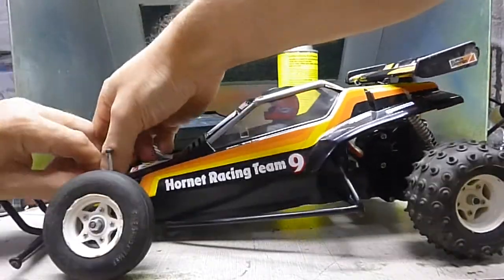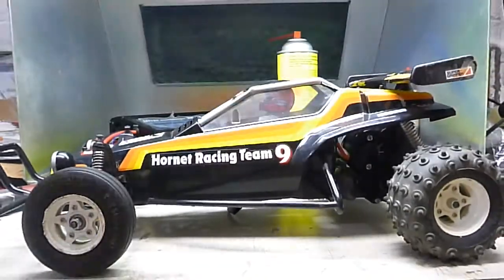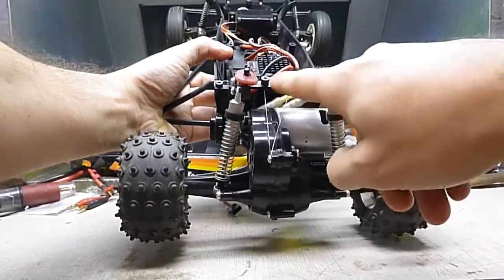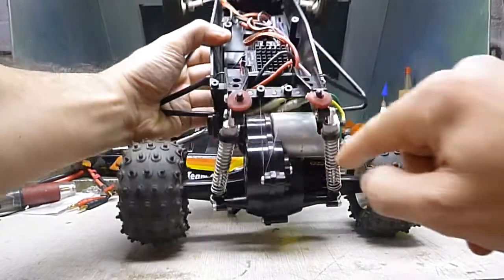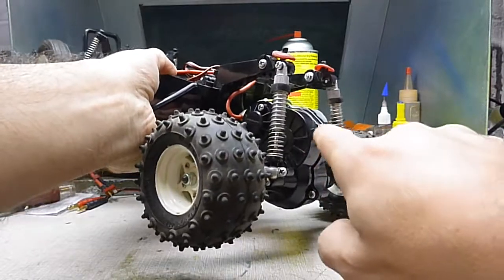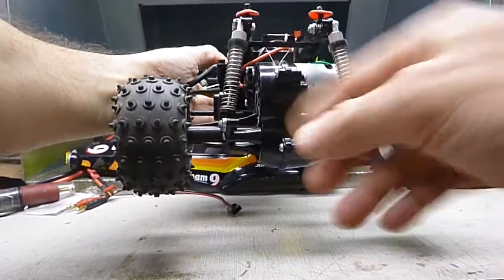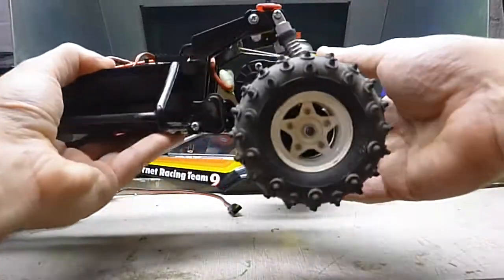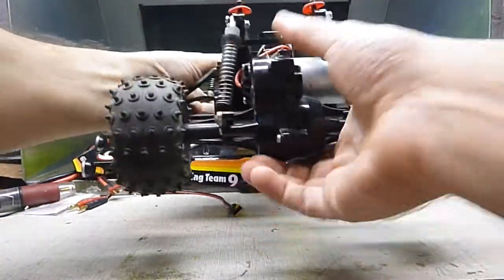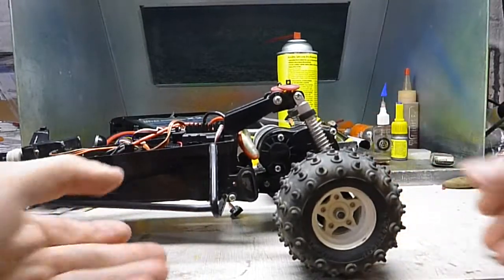Another modification I did — I put a string here going through and around these holes. It's a 30-pound fishing line, and I made it come to this screw here and put it around and just barely tightened that up. You can put a little dab of goop glue on it so it doesn't loosen if you wish. But then when you floor it, instead of flapping up and making the smacking sound, it holds it down and lets it twist. You can see the string — it's a nice little mod so you don't get the clanking sound. And that's about it.